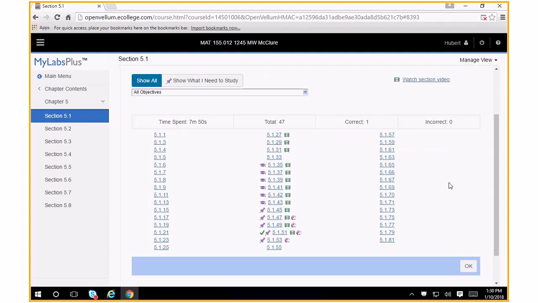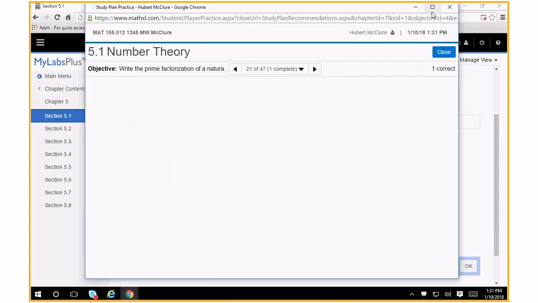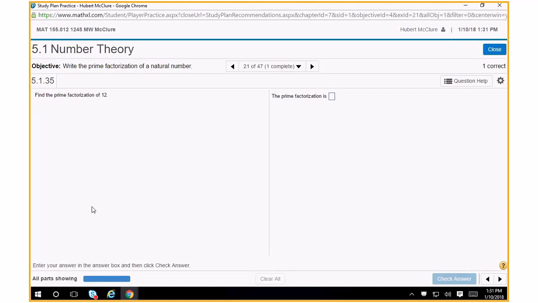But I'm going to go ahead and click on one, and I'm just going to talk about what you see. Now here's the homework, and here's what it looks like. And you see you got your number, 35. Now what's that 35? Because it says 21 out of 47. Well, if you turn to 5.1 in your book, and you look at the homework section, you got your reading section and you got your homework.